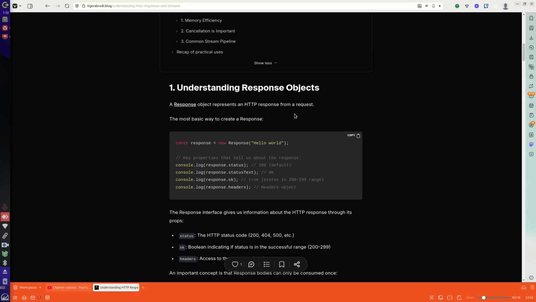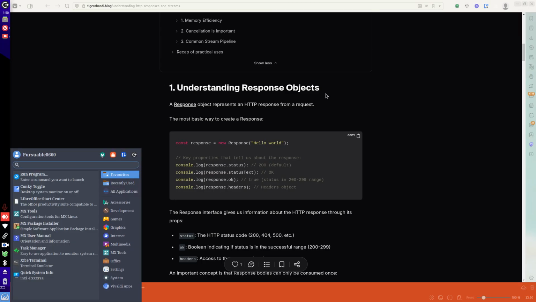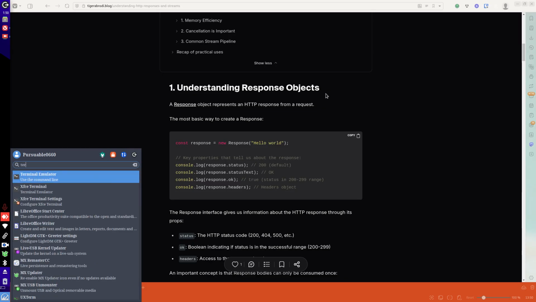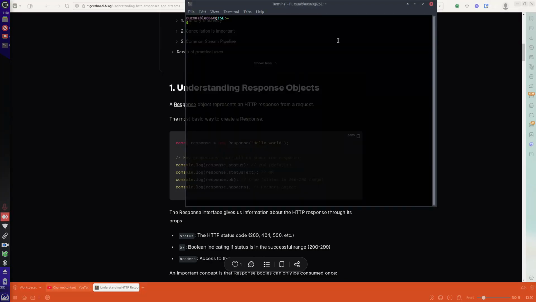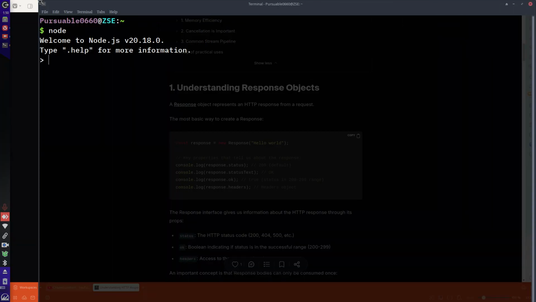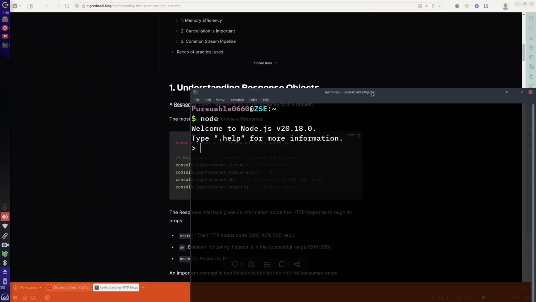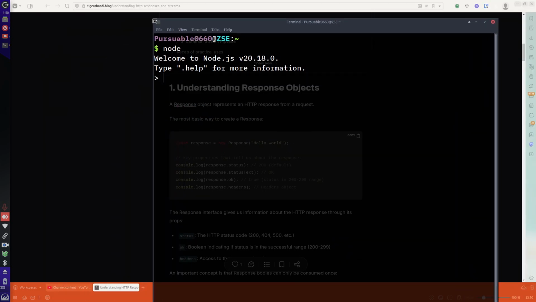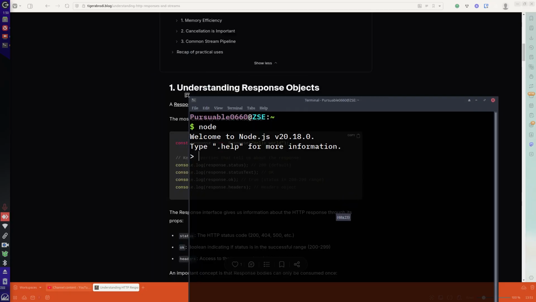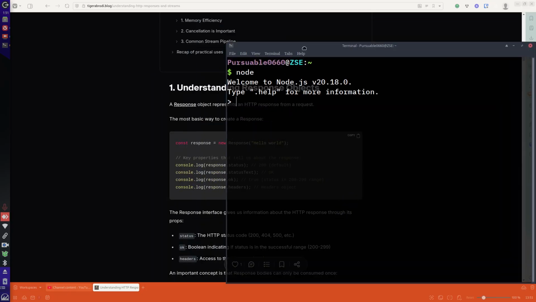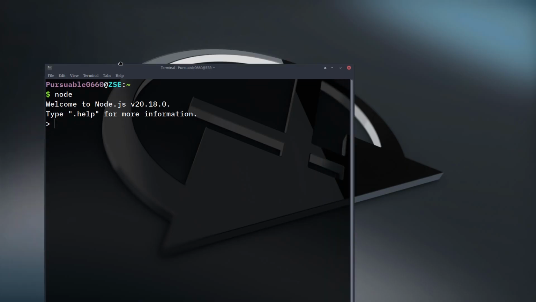and to show you that in action, we can pull up the terminal and just go into Node. So I'm going to increase this because I know there's a possibility you might not see the screen right now. So I'm going to put it on the other screen.